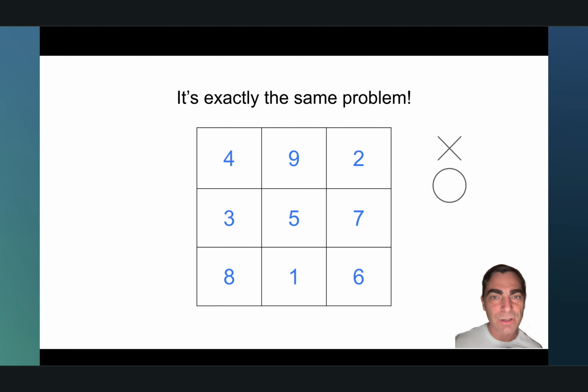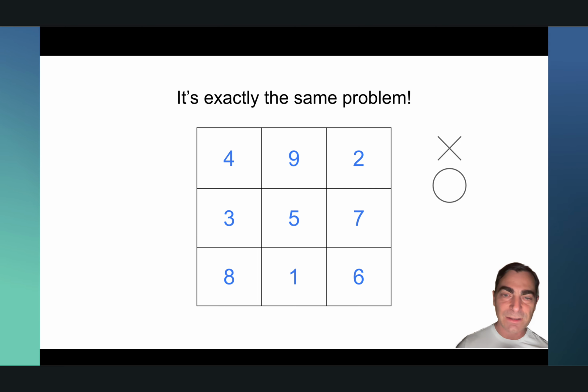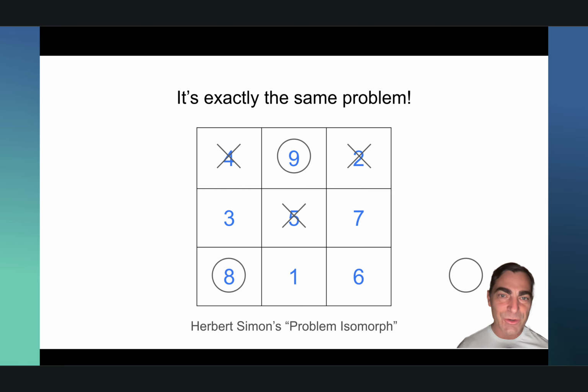And in particular, the second representation is a graphical or spatial representation that makes playing and understanding the game way, way easier. So this, if you're curious, is the situation of the play when you have to play the next step, right? So if you put the symbol there, you know exactly what is happening. So this problem is what scientist Herbert Simon called problem isomorph.